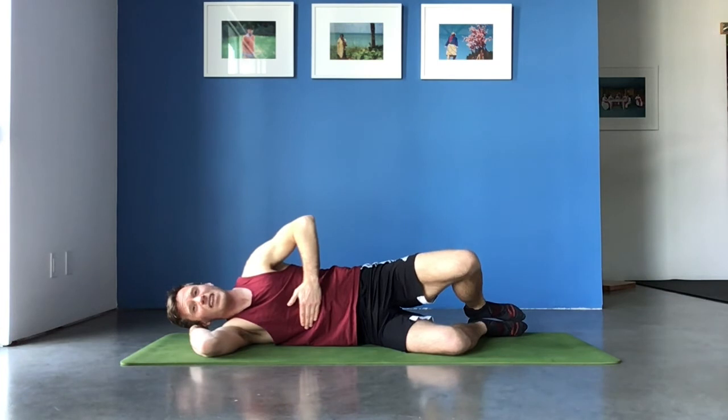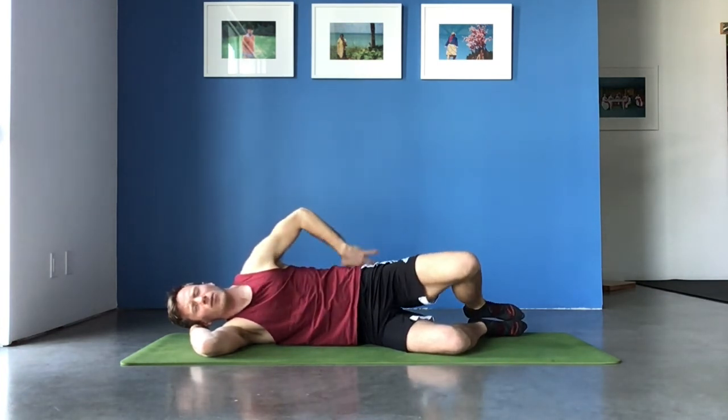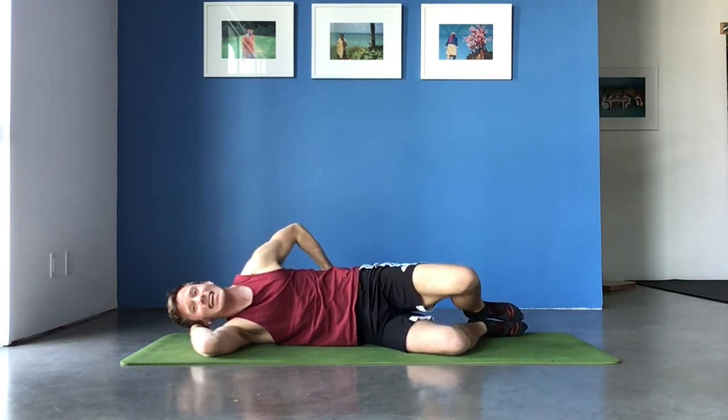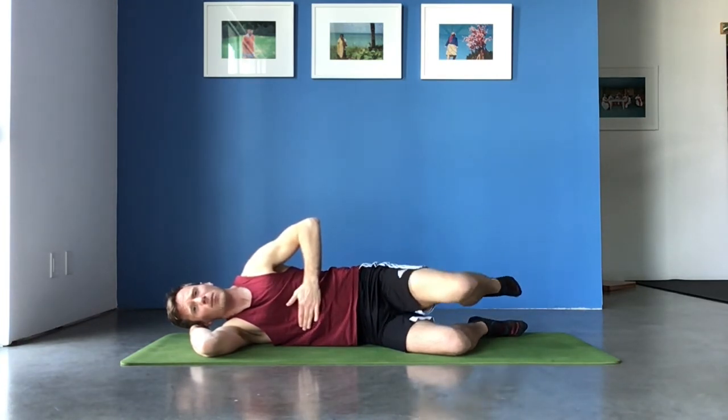At the same time as they are staying a little bit integrated in the front, you can think of filling up the corresponding area in your back with breath, so you're breathing into the back ribs. Same leg, but let the foot separate and press down.